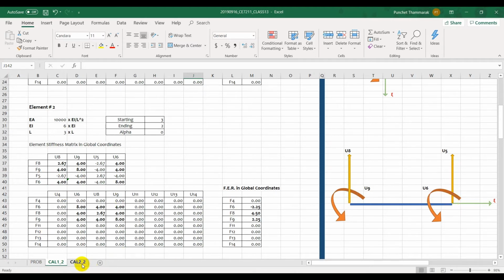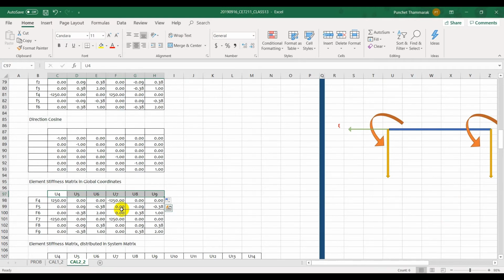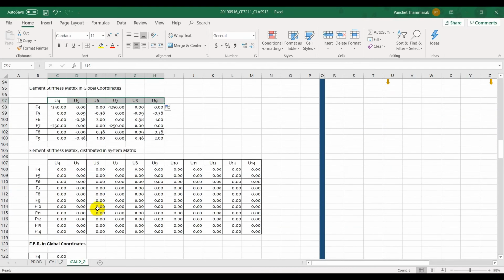Okay, so it's switched around, but no matter how you switch them around, as long as you are consistent with the overall procedures and calculate the force vector in a consistent manner, you'll be getting exactly the same solution. So it doesn't really matter. Now 4, 5, 6, 7, 8, 9, we have all of them. Then we will just take this in here. Get it? Alright.